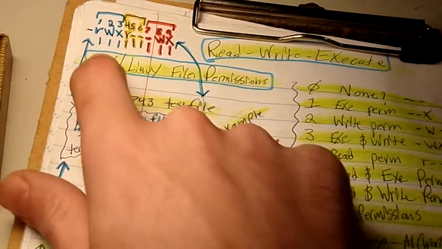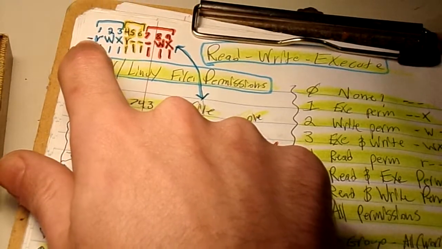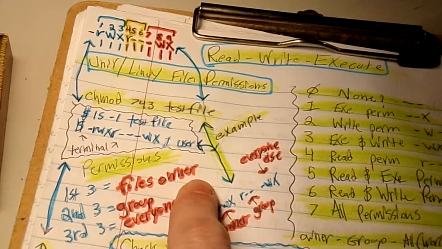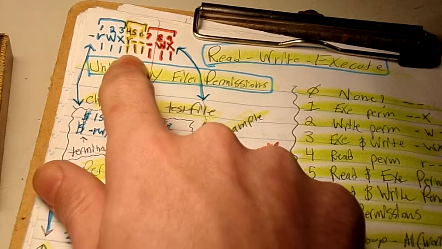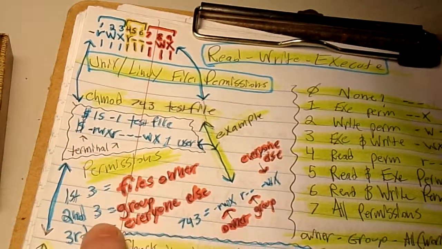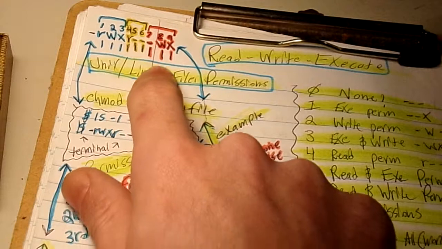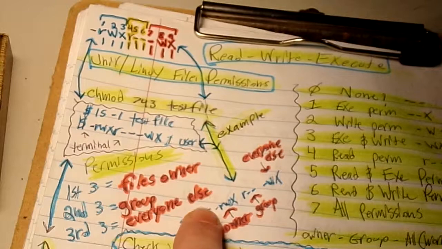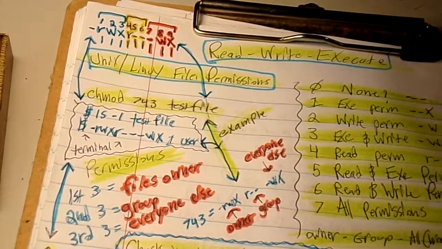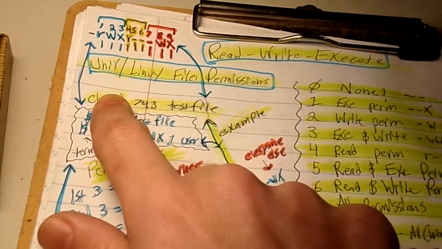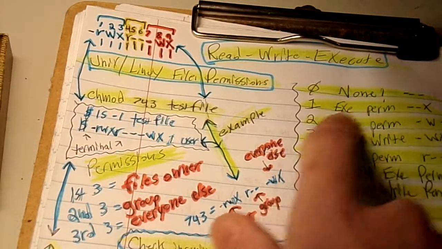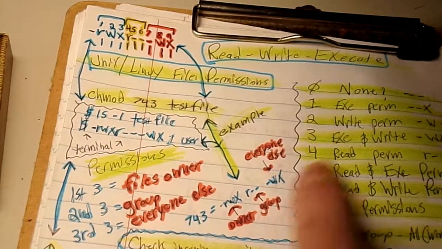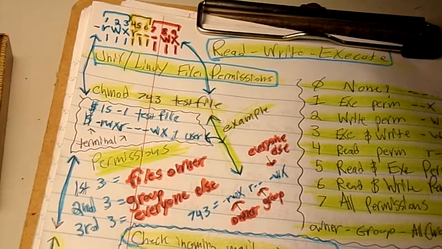Up here to illustrate it further, the first 3, the first dash doesn't count, rwx. That's the file owner's permission. The next 3, r--, group permissions, and the last 3, -wx, everyone else. Now if you wanted all permissions for everybody, you would put chmod 777. No permissions for everybody, 000. Only all permissions for the file owner and none for anyone else, it would be 700.